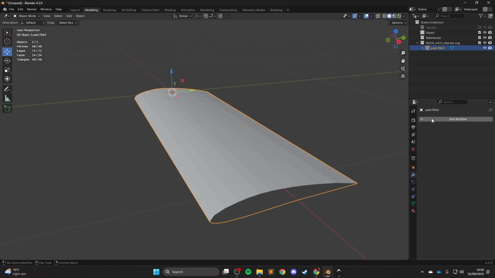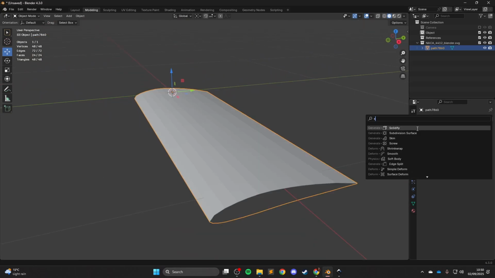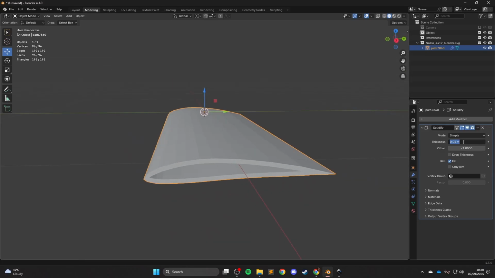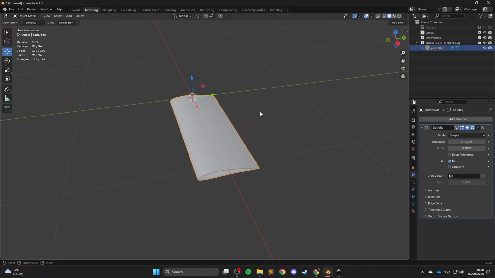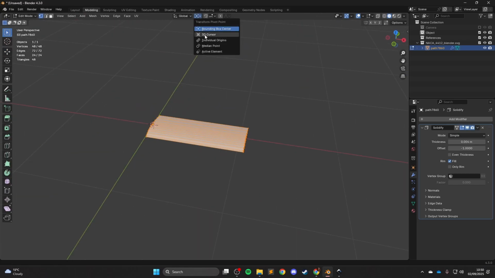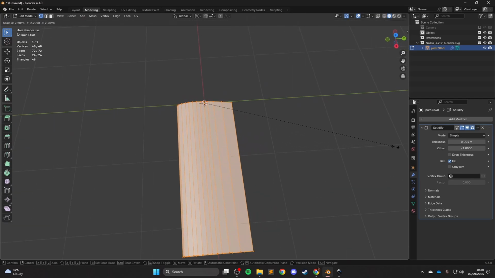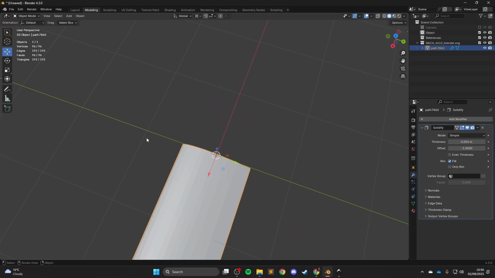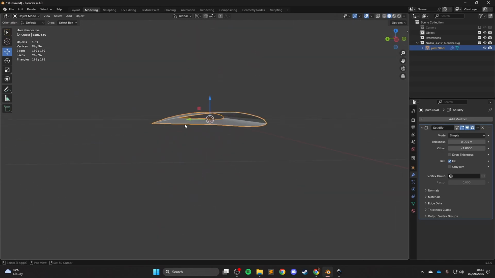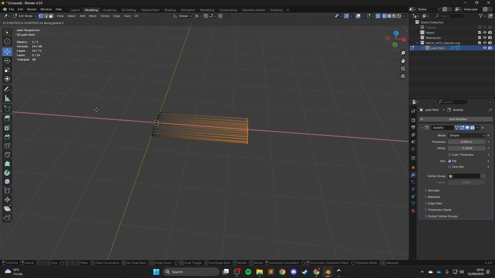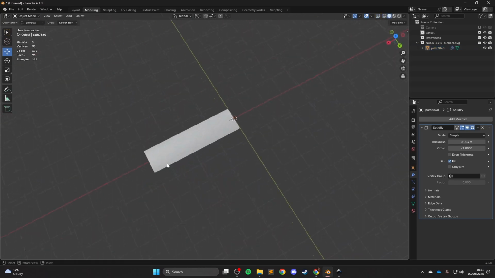So for the modifiers, the first thing we're going to add is Solidify, like I said, and for a typical wing skin, if you type in here maybe about 4mm, and then we can scale this up. If you select everything and put the pivot point at the 3D cursor, then scale this up until it's about a chord of about 1 meter. Each of these squares is 1 meter, so this is about 1 meter, right? And then you can make the wing as long as you want, so let's do G X, about there.